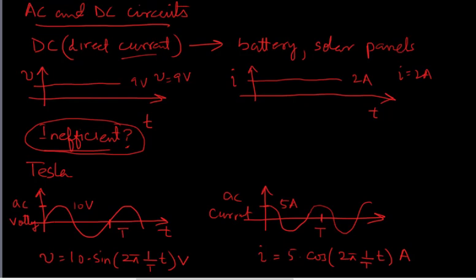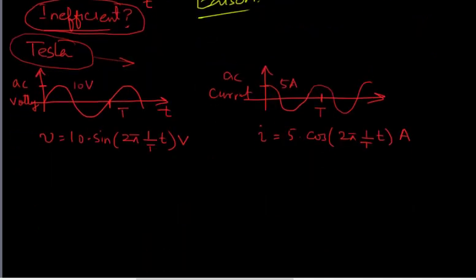By the way, Tesla invented the alternating current systems. Do you know who invented the direct current systems? Do you know the name of the person who invented the direct current system, DC generator and things? I think you already know, Edison, Thomas Edison. So, before I move forward, I am going to give you a small assignment, and let me write it here.